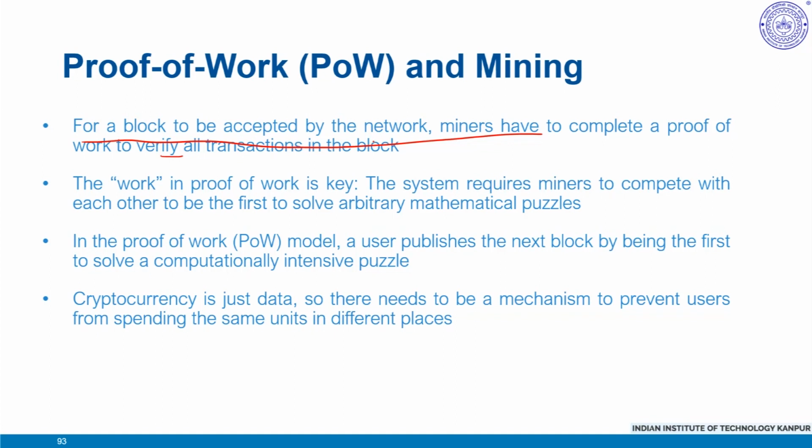In a network, users send each other coins and maybe information, and the ledger gathers the transactions into blocks, but someone should take care of all the transactions and validate them. In every blockchain, some nodes are doing the validation. In the example of Bitcoin, the miners are those nodes. Now, the work in proof of work is the key. The system requires miners to compete with each other and race to become first to solve some kind of arbitrary mathematical puzzle to prevent anybody from gaming the system. And the winner of this race is selected to add the newest batch of data or transactions in the form of a block to the blockchain. Now, winning miners only receive their reward of new cryptocurrency after other participants in the network verify that the data being added to the chain is correct and valid.